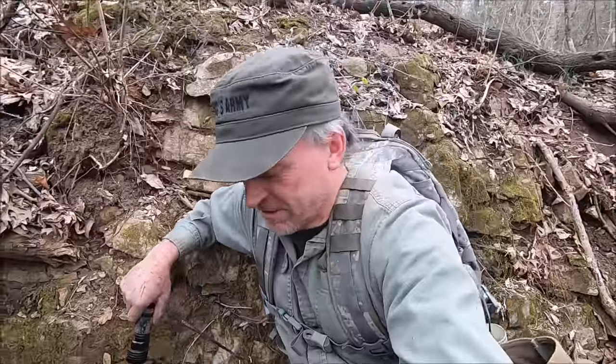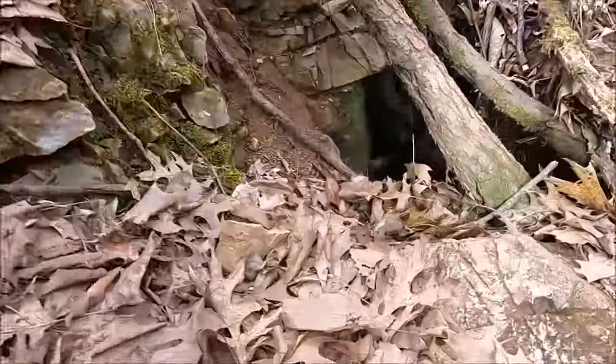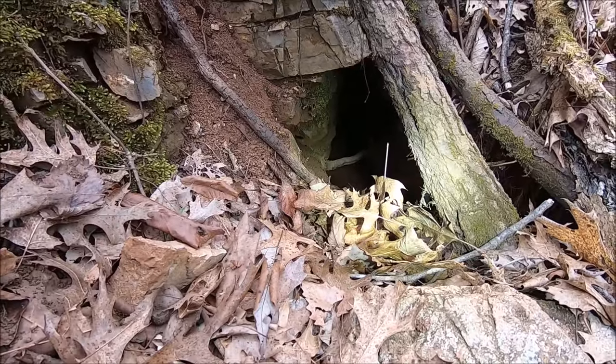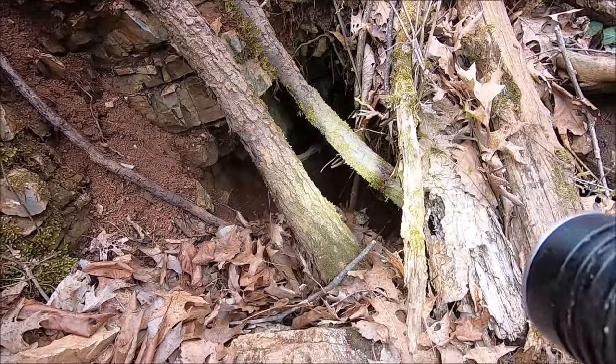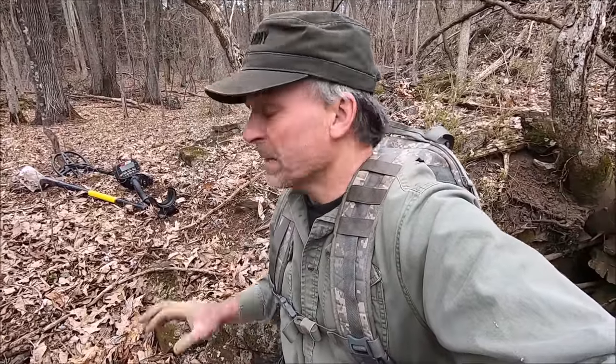I don't know if you get that or not, but I do. Let's look on the other side. What was that? Oh, my pinpointer. All right, so that goes down to, that's probably the same cave. And we'll take a peek down there, see if it goes anywhere. This might be an unknown cave. I hope. We'll find out. Maybe. All right, you ready? We'll go down in there a little ways just to see if it's big enough to come back to. Because if it is, we'll come back with some buddies. But let's check it out first.